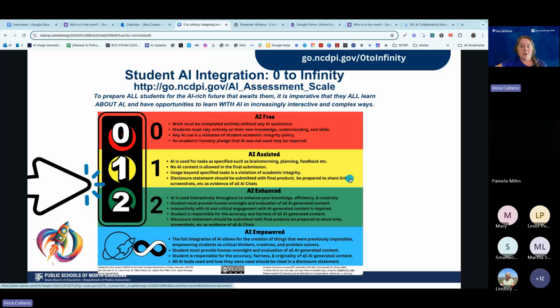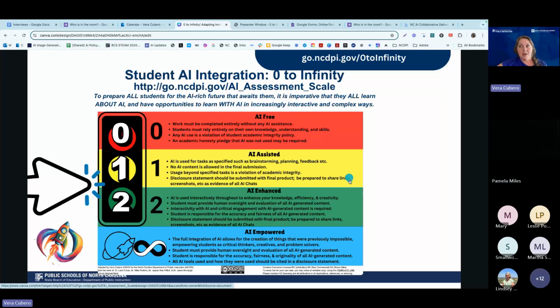And at this level, they would need to include a disclosure statement. And in most cases, that is a very simple thing. It's just simply saying, I used ChatGPT to help me brainstorm my ideas and then to evaluate my rough drafts. And so you just state what tool you used and how you used it. And we also recommend that they share links to the chats. Most of the large language models out there will allow you to share a link to your chat so that the teacher can evaluate that learning process and see how much the student engaged with the bot and how much they evaluated, what kind of oversight they provided.